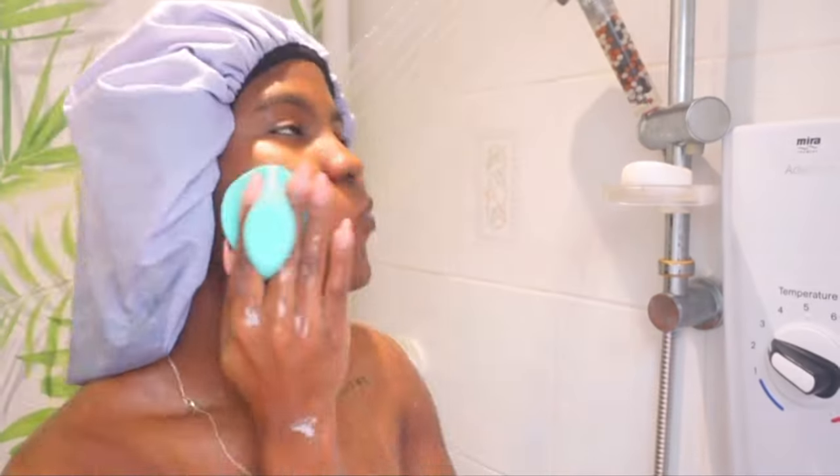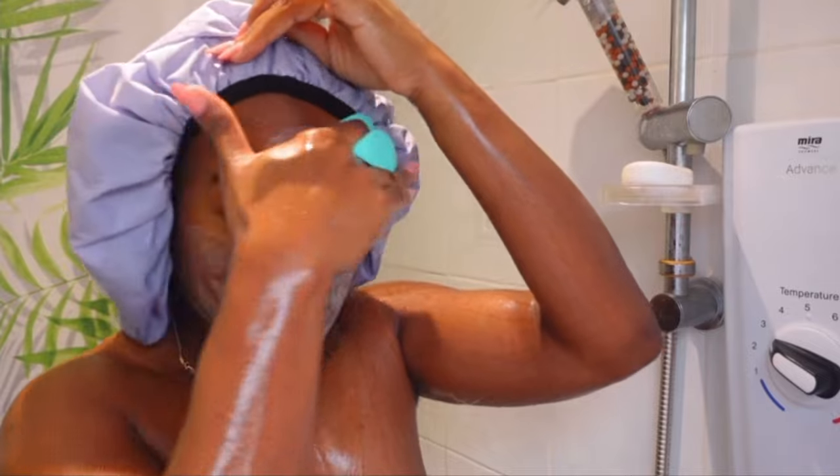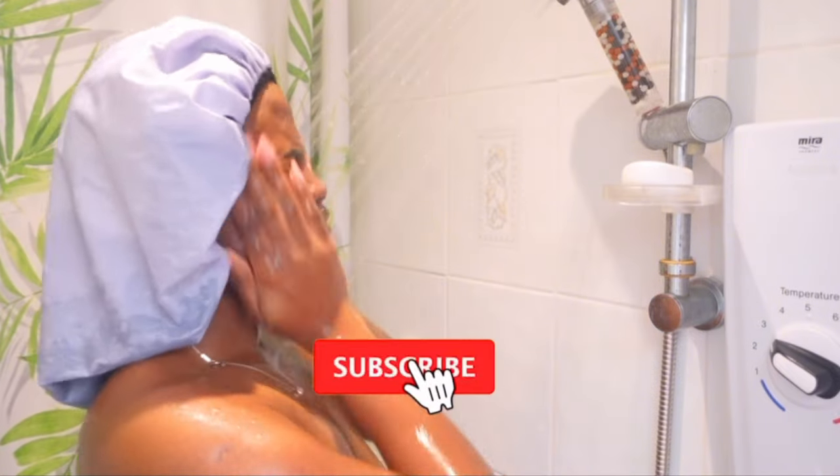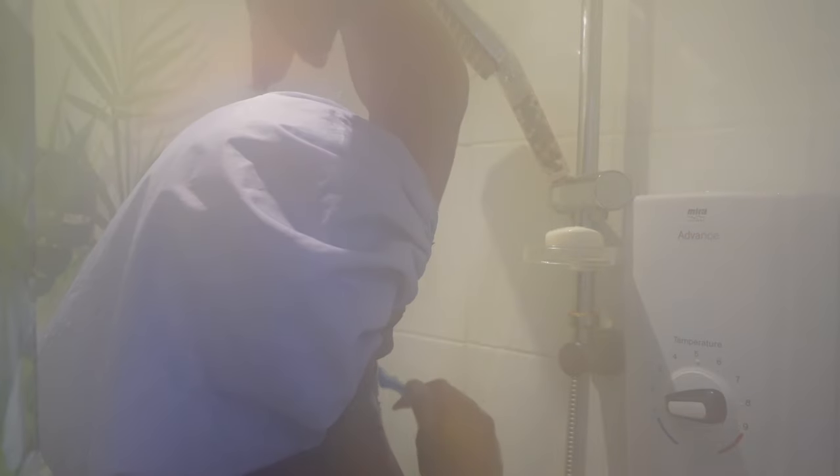Here I'm going in with my You to the People Spinach and Kale Cleanser. I place this on my exfoliating brush and gently work that through, rid of any dull, dead skin cells. Excuse the fog, but I like to be twisting and turning like a rotisserie chicken in my shower. Now I'm going in with my favorite body scrub of all time. It's from the Tea Tree line and it's the Vitamin C.